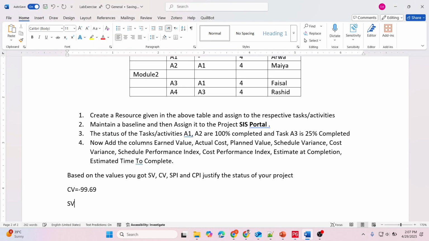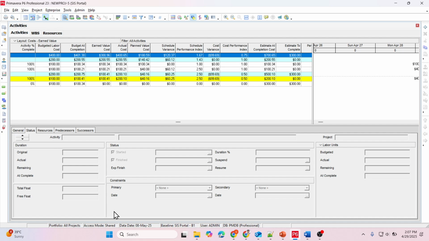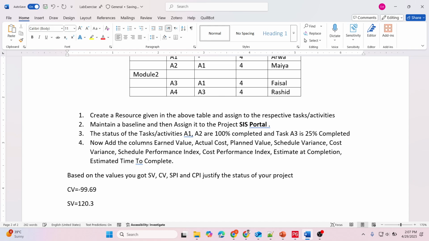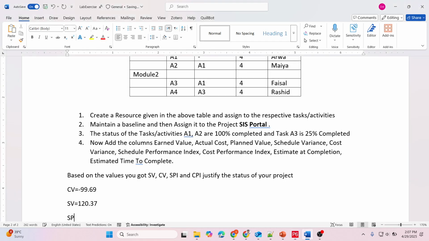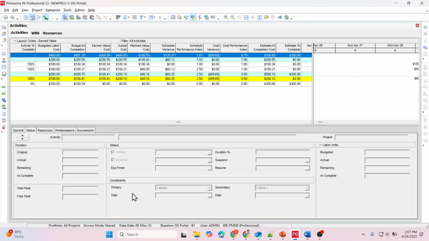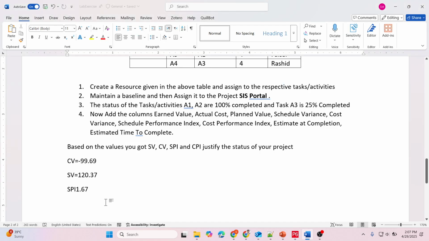Yes, sweet. 0.37. Okay, so likewise you can check the schedule performance index, SPI, 1.67. It's above 1. Cost performance index, CPI, 0.75. So it's clear how your project is progressing.